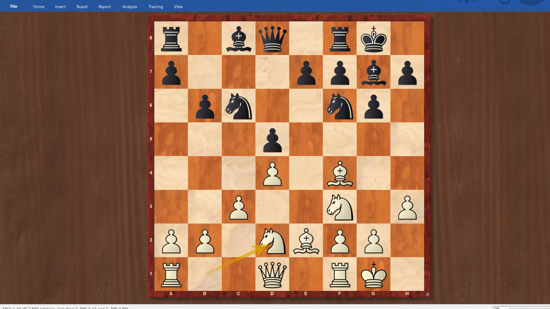After b6, I played knight bd2, which is, again, just a normal developing move here. And now bishop e7 was played. And now I went rook e1.